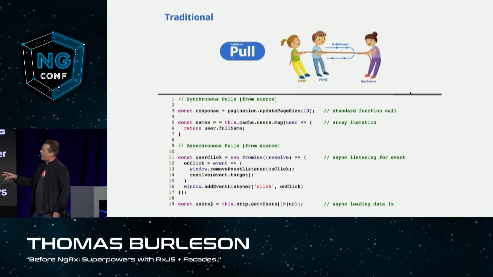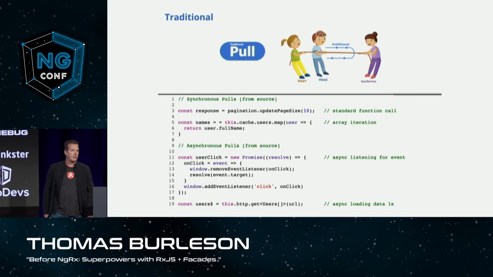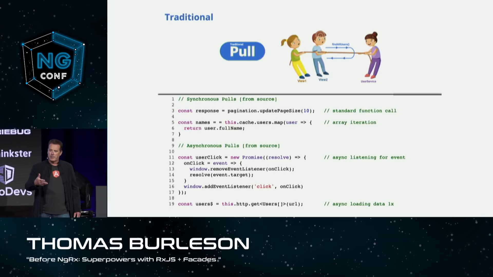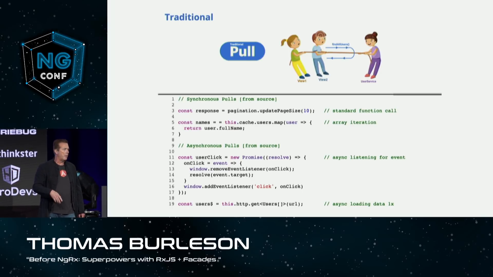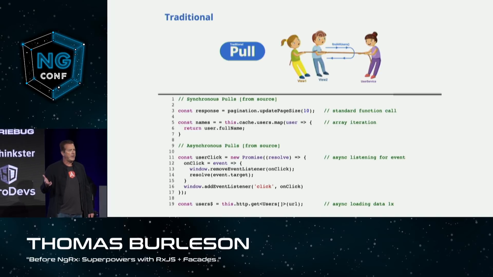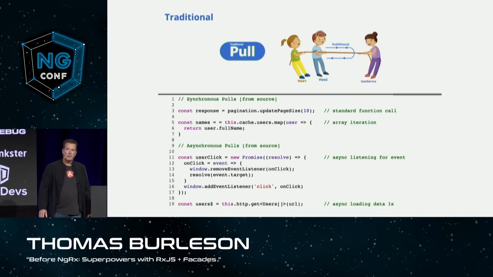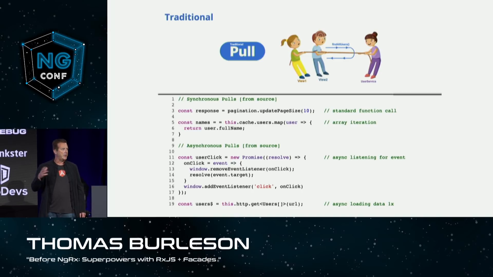Traditionally, we implement code in what I call the pull-based approach. We can call a pagination service, update the pagination, and get a response back. We can iterate over an array to extract full user names, use a promise to listen for a mouse click event, or call the HTTP service to get a list of remote users via stream. But these are all pull-based approaches — you call them once, they respond, they're done. They're not going to return values over time.